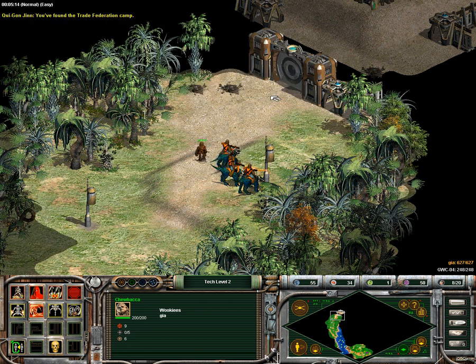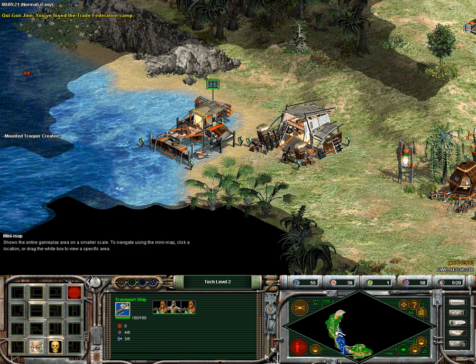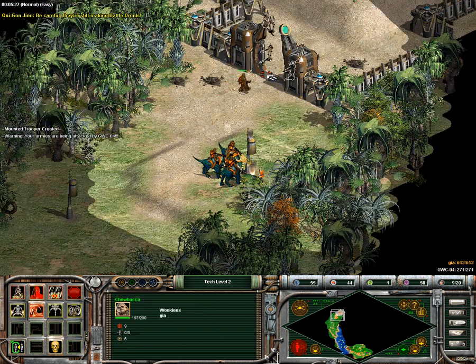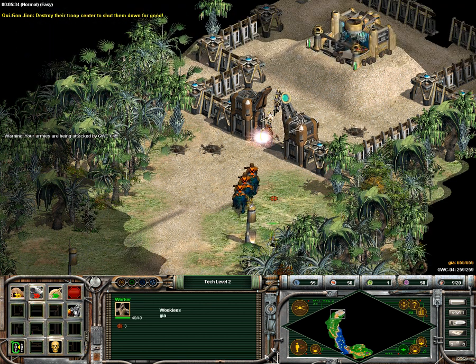You found the Trade Federation camp. They're still making battle droids. Destroy their troop center to shut them down for good.